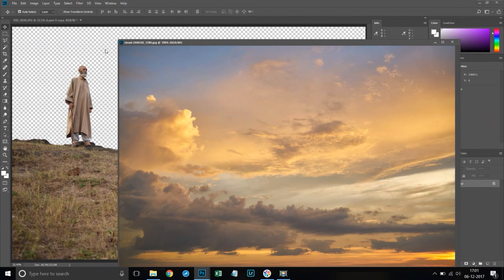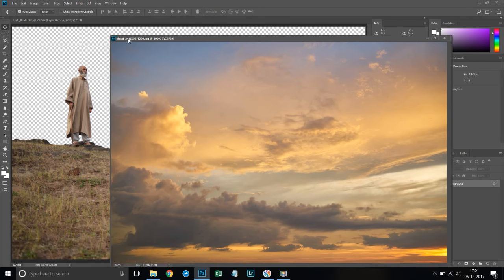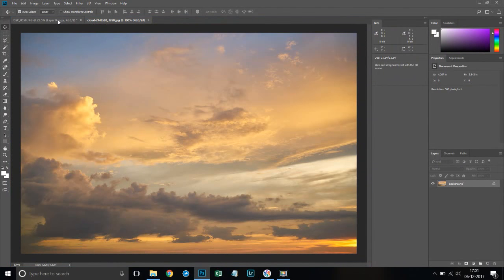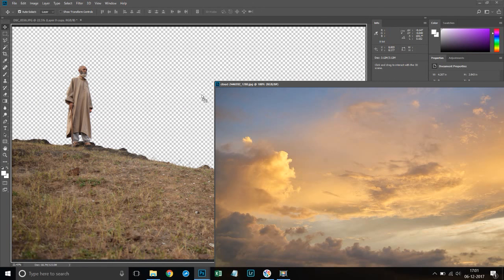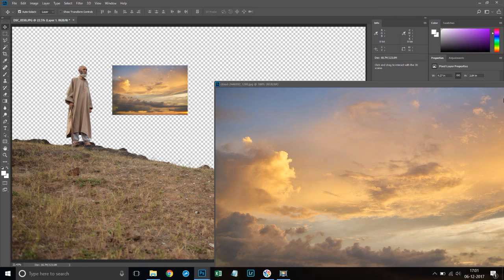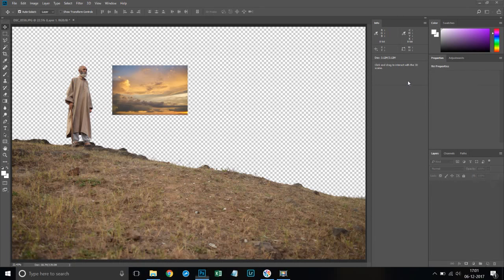And I'm just gonna use the move tool here. When you open another image, it's going to open another tab like this. And what we need to do is move this image on top of our first image. So you can just use this move tool, the first tool, drag this tab out first, and then drag this image on top of this image here. Okay. And just close this. So you can see this has come as layer 1. Anytime you add something, it's just going to keep on piling up the layers, right?